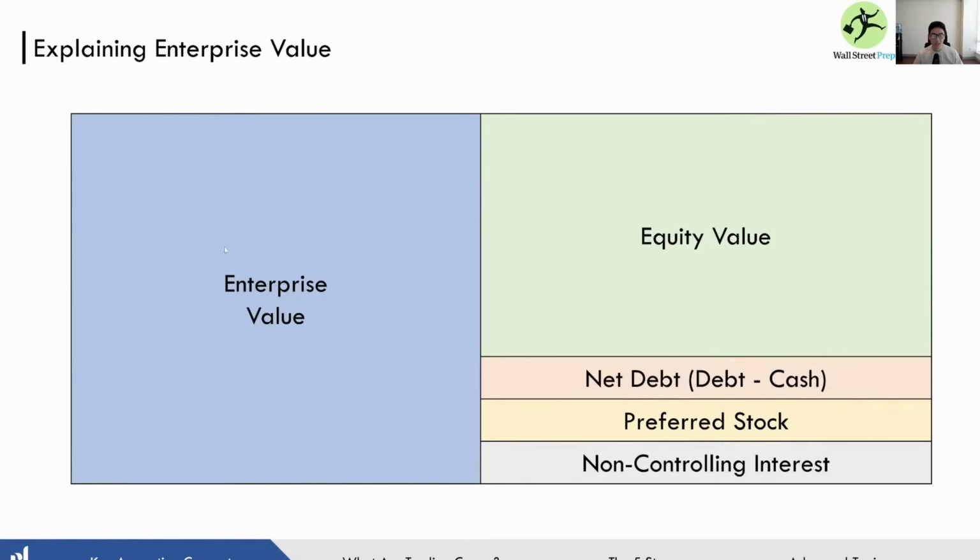So going into enterprise value a little bit, I wanted to provide you guys this graphic to show you what all this really means, right? Because enterprise value is your equity value plus your net debt, which is your debt minus cash, plus preferred stock, plus non-controlling interest. And I thought this kind of graphic would be helpful because you can just think of each of these on the right here as different types of owners in the overall company. And so you have your equity holders, you have your debt holders, you have your preferred stock holders, and then you have non-controlling interest holders in the overall company that you do own, like the 100% of everything. But here's the portion that you don't own. So hopefully this graphic is a little bit helpful.